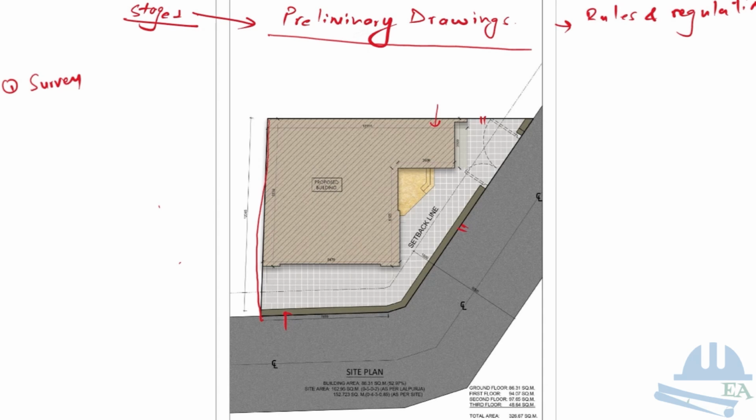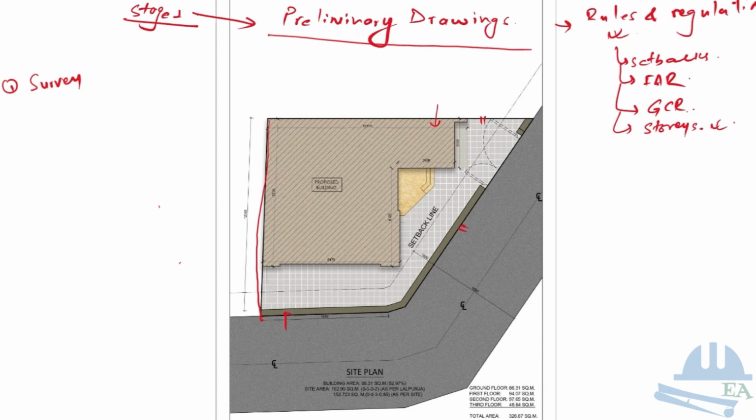And you cannot place the building as you want. There are certain rules and regulations that you have to follow. There are certain setbacks that you need to follow. There is a FAR requirement that you have to meet. Then there is the ground coverage ratio that you have to meet. And also there might be restrictions on the number of stories, right? So you have to meet that as well. So if the area is near, let's say, an airport, then the number of stories might be restricted, though you are fulfilling these two requirements. And also you have to see other bylaws that are followed in your region.